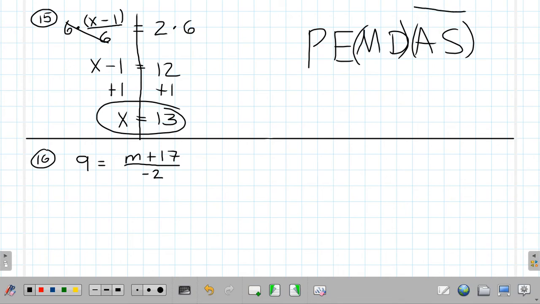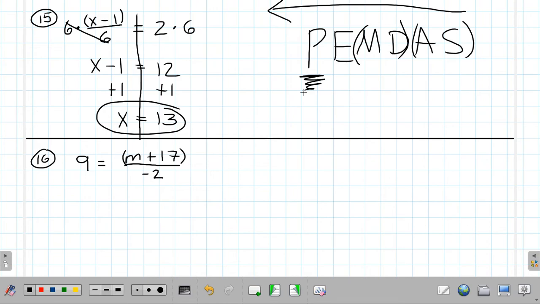And as I've done before, the arrow going backwards. You're working backwards, okay? But in this case, if you're working backwards, it still looks like you would do addition and subtraction first, then multiplication or division. But it really depends, okay? Well, technically, if we put the parentheses around here, x minus 1's in parentheses. Well, what happens? When do we do parentheses stuff? Well, actually last. Whatever's in parentheses is what we do last. So if you think of the fraction bar as being a grouping symbol, same thing with number 16. We can put the m plus 17 in parentheses, and that tells us that's what we're doing last.